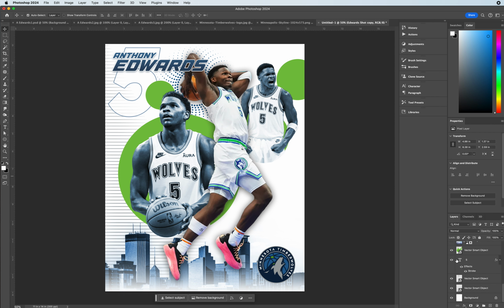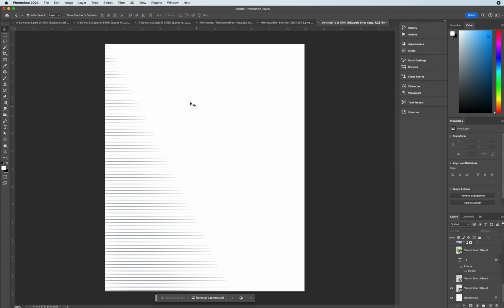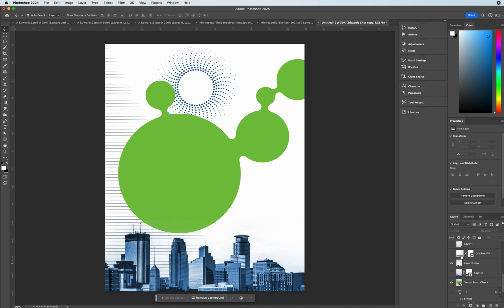Just to break down and see where we started from or how we built it into this. Look to clear out some layers so we can see how it built out. Start out with a white background. Have our line effect just to add some accent. The blue circle that will eventually wrap around the balls. The green blend or morphed circles. The cityscape that we eventually turned to a black and white or a blue variation.